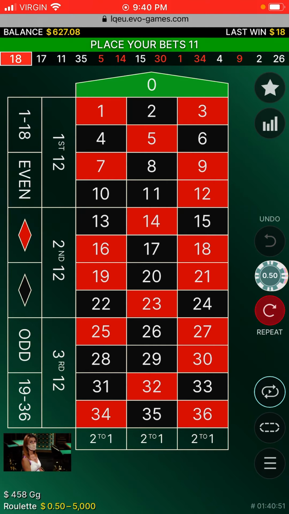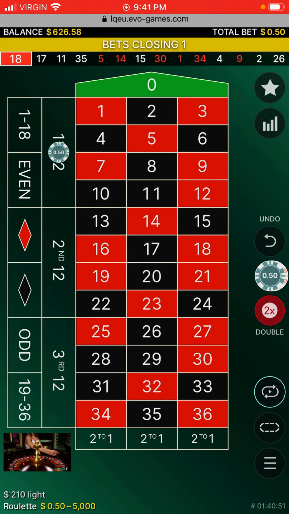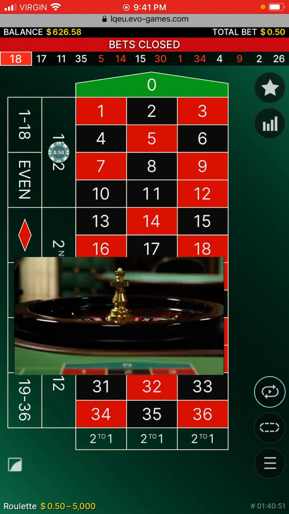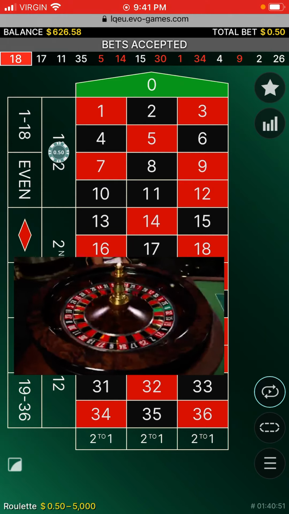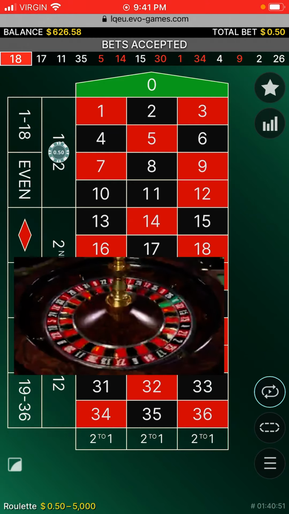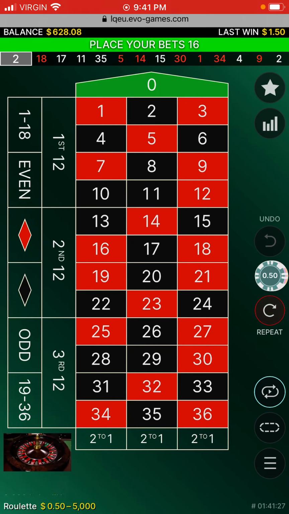Let's continue. Let's go to the first dozen. Once you win, it's important to go back to your flat betting. Your flat betting is your initial bet of whatever you're betting. In my case, it's 50 cents. I'm not afraid to go up to $8, $10, $20 if I need to, but I don't do it unless I need to. And here's another win. All right, that pays 2 to 1. Now you see on my top left corner, I'm at $128, and I will stop this video for now.